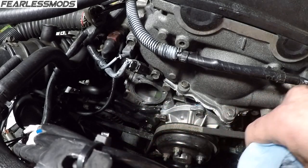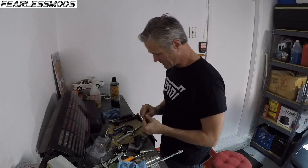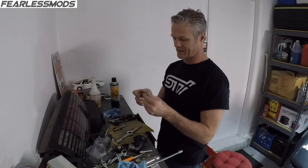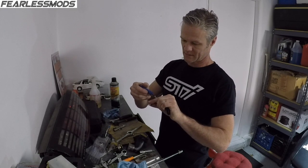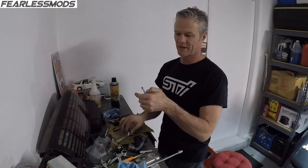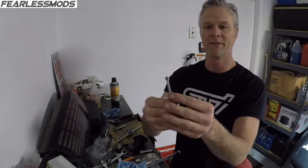Looking pretty good. Let's get that helicoil in there with some Loctite. I am going to take my little helicoil, I've got it on the installation tool here. I'm going to put a little bit of the high strength thread locker on there because I don't want it to come back out. Just a little bit here and there will spread around and lock that in just fine. So I just put a little bit on there, it's working its way around, and it will continue to work its way around as I put it in the hole.